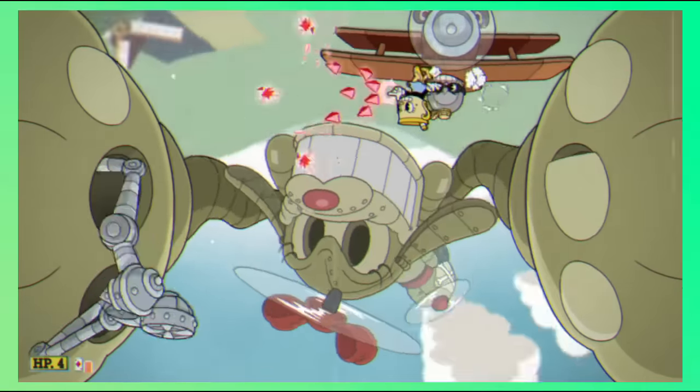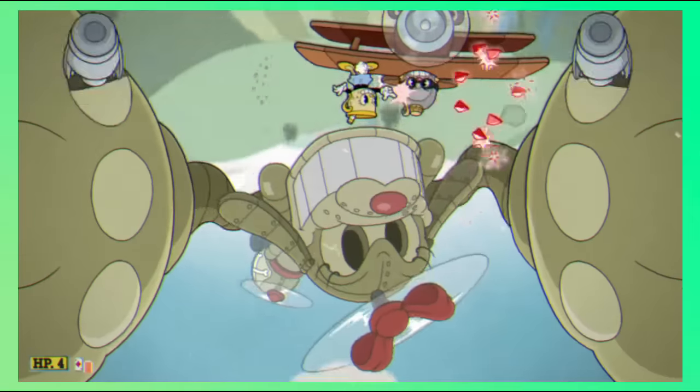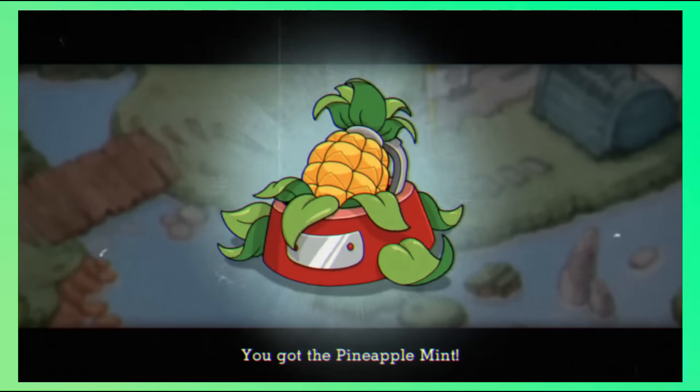This entire phase is pretty confusing, but after a few attempts, it can get pretty easy to understand the entire phase, but it's still easy to mess up. Beating this boss unlocks a new area where we fight the Ice King.